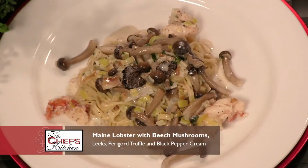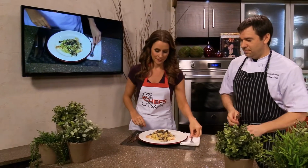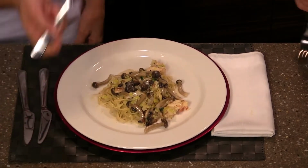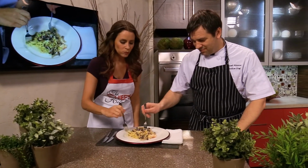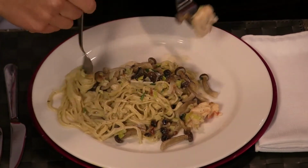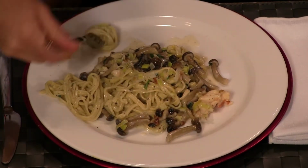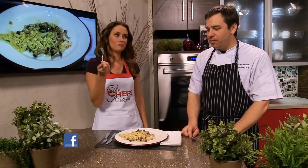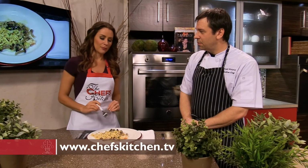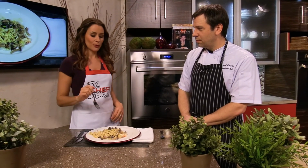All right. I cannot wait to try this. This looks incredible. You have to have some too. I have to go for the lobster first. It's perfect. This is the perfect example of the kind of food that you're doing at 1741. It's elegant, it's beautiful, but most importantly, it's delicious.